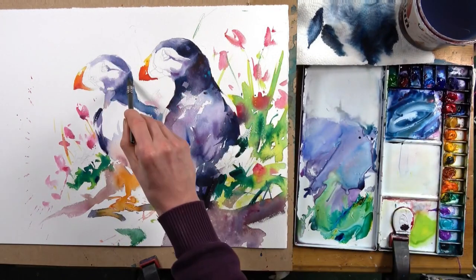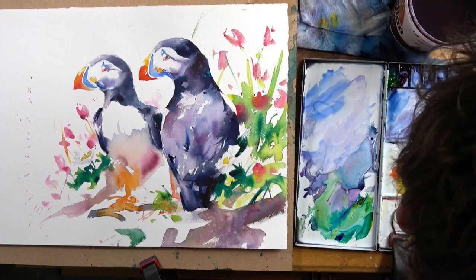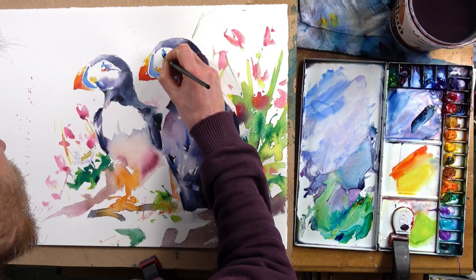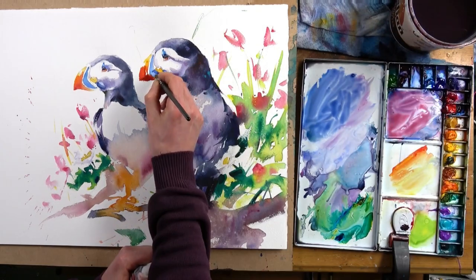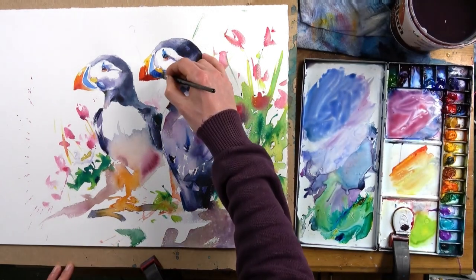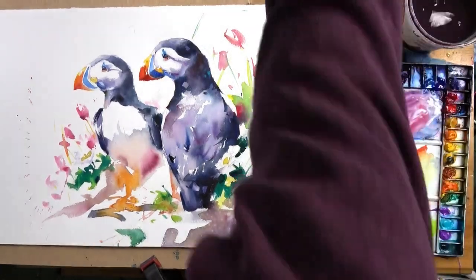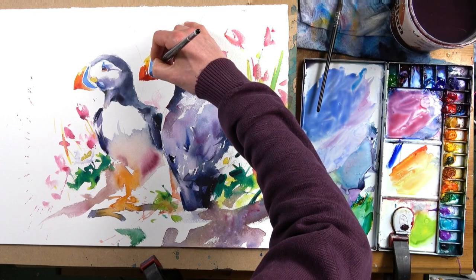One of the things I'm doing with the background puffin is keeping it sitting back a little more, because the darker tones in that puffin are slightly lighter. Looking back on it, part of me wishes I hadn't gone in and darkened the head of the left-hand puffin later, because it would have been more in alignment with what I was trying to achieve — the foreground puffin darker, sharper, more defined, with more intense and deeper shadows. I could have left the two puffins further apart in level of finish and it may have enhanced the painting more.